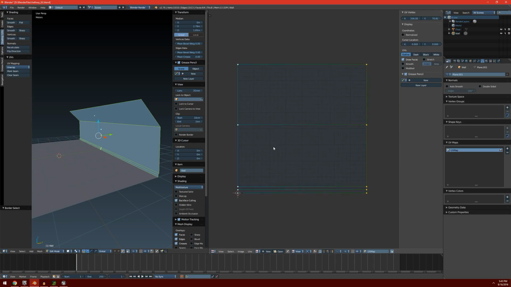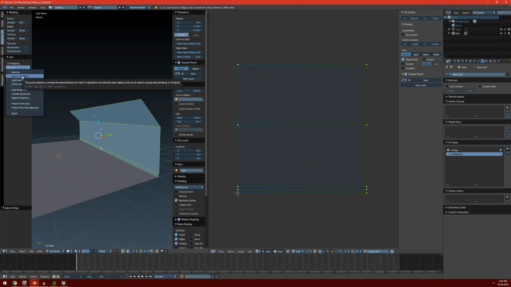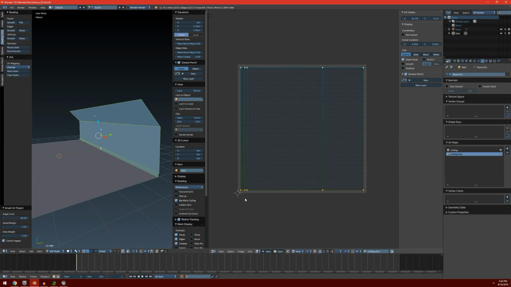So that's going to complete our UV map. So now we're going to want to go ahead and create a light map for this as well. So to the right here in our UV maps, I'm going to click the plus button. And I'm going to come over here and go to Smart UV Project. And once again, we'll have the island margin at 0.05. And I'm going to go ahead and click OK. And it's going to go ahead and create this image, even though it's rotated 90 degrees. It's still the same image. And if we select between the two of them, we'll see the same thing, just rotated 90 degrees.